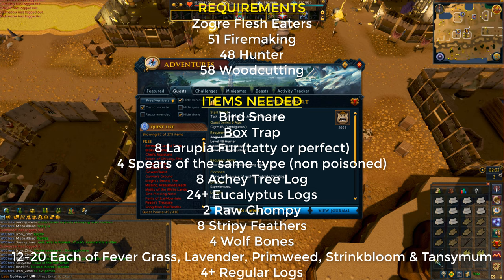Most of this can be obtained in the area surrounding oo'glog. You need 8 Achey tree logs, about 2 dozen eucalyptus logs, 2 raw chompies, 8 stripy feathers. Stripy feathers can be gotten from hunting tropical wagtails, 4 wolf bones, the 8 Larupia furs. They can be tatty or perfect, doesn't matter.